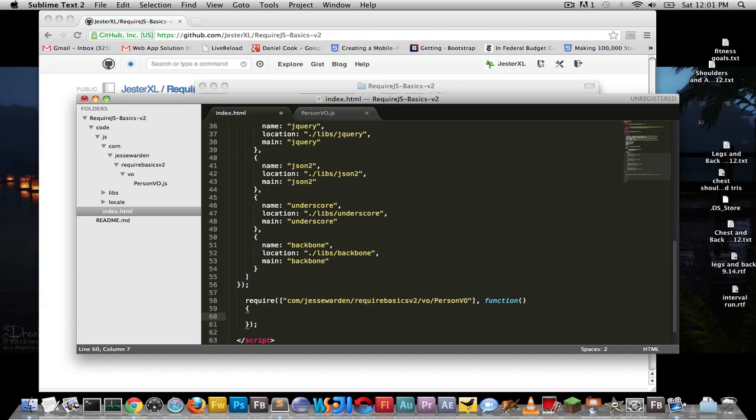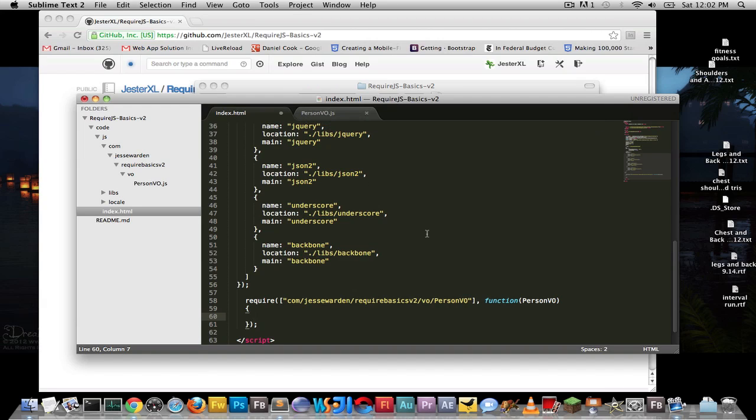So we're going to take our person VO, and because everything within here is not going to be in the global object, because we defined using the module pattern, we're going to put it in our constructor so the internals of this function can actually access it. Most people who define classes in JavaScript will define a class like this.object and it'll be on window.